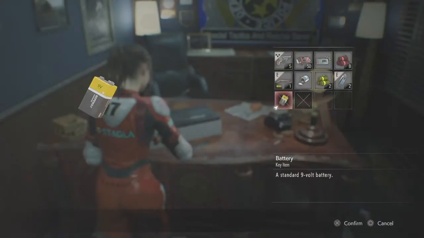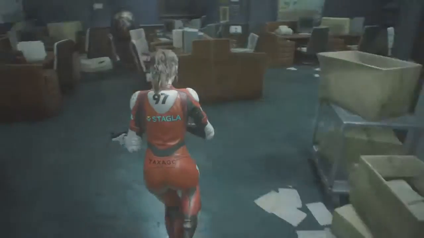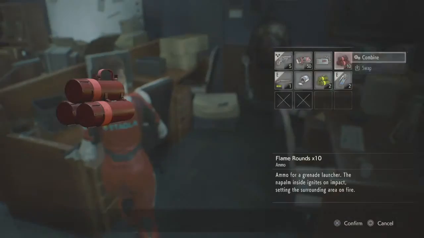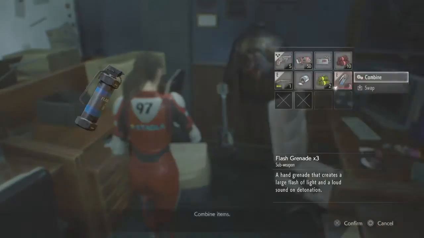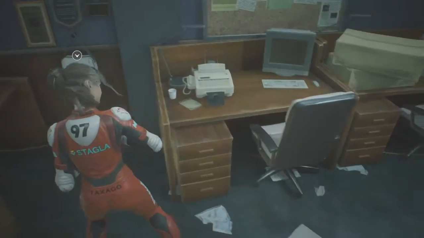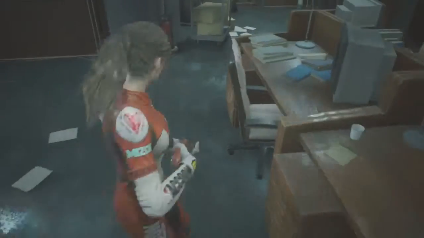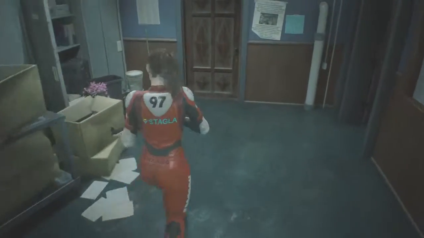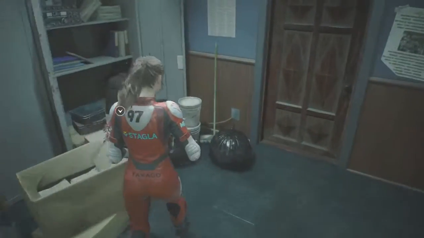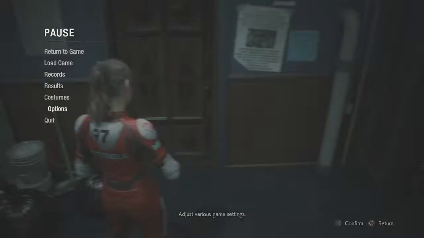You want to run in here, grab the battery for your detonator, and then you're going to get more flame rounds, top off your flash grenades, run over here, get your high gunpowder to make some more acid rounds, and I went ahead and got that first aid spray, and I think I get the red herb too. Yeah, I get the red herb.